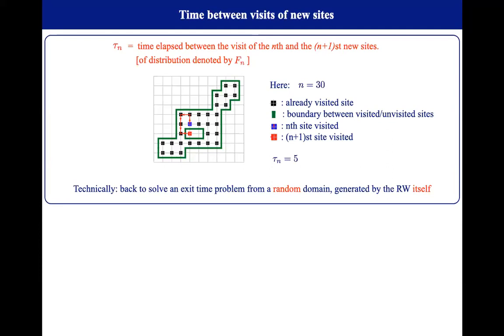Yes? Just a quick question. If you think about the energy landscape with multiple local minima, could we interpret them as sites in this sense and ask, like, if it has limited n local minima, then the n plus first local minimum? Not really here. This is a completely flat energy landscape. In the first part, at the very end of the talk, I will say a word about this part. But here, this is completely flat.